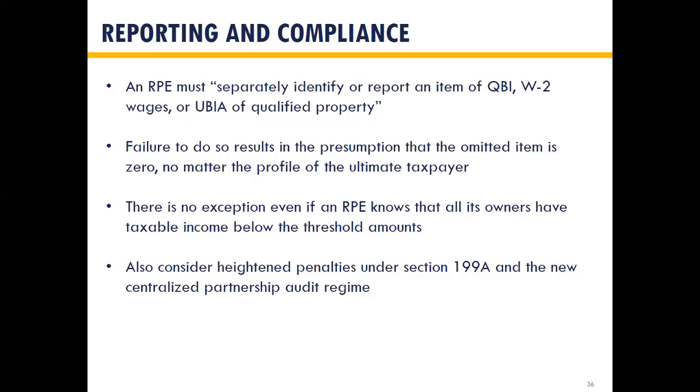And then finally, also consider there are heightened penalties if people are playing games under 199A. The IRS 20% penalty kicks in at a much lower threshold than it previously did. And there's a new audit regime for partnerships that makes it much easier for the IRS to audit partnerships. So those two things together, you want to be careful with 199A. It's going to be a lot easier for the IRS to assert a penalty, particularly if you're a partnership. The IRS can find an adjustment that a 20% penalty could apply at a much lower threshold.